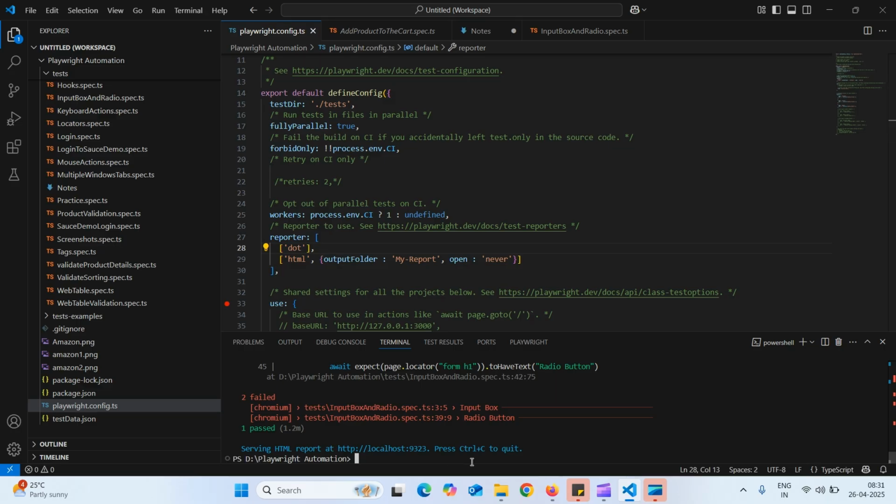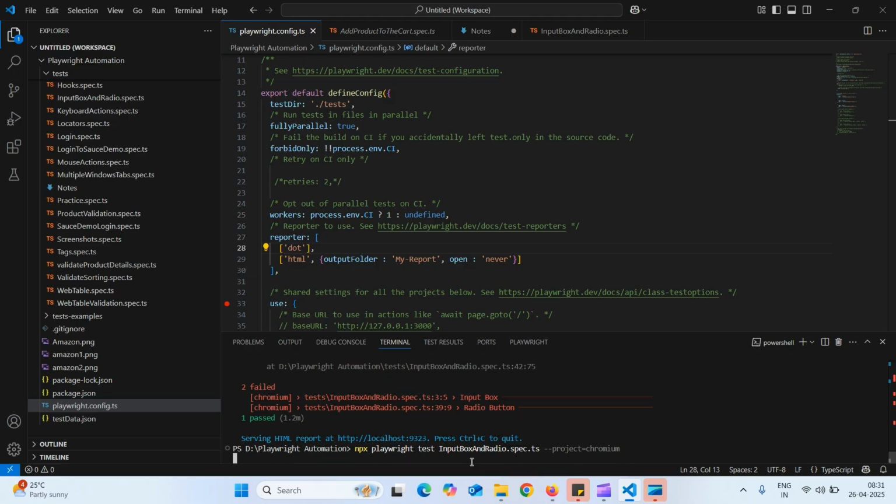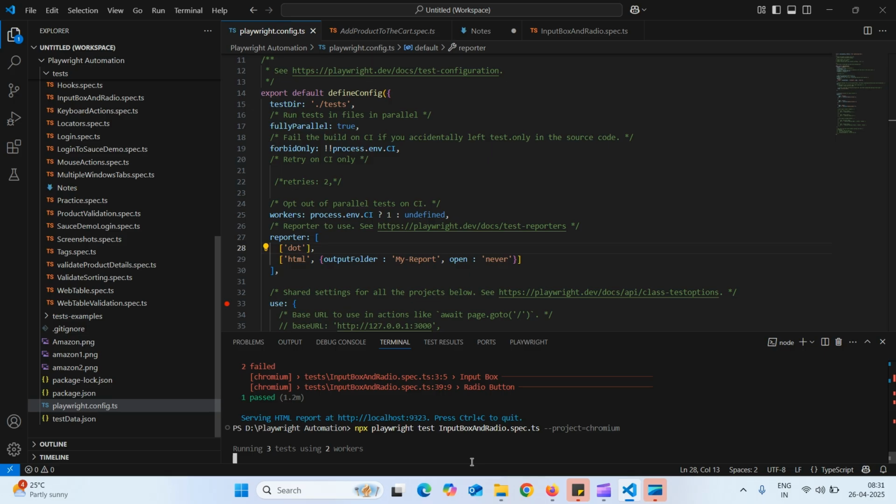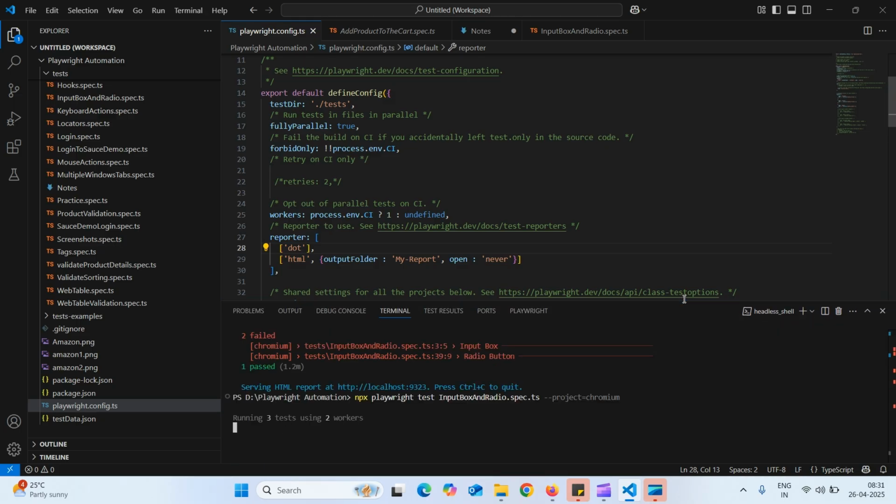Now I will execute the test. As I said, this dot is only a terminal report. We cannot see it in any other folder or browser.